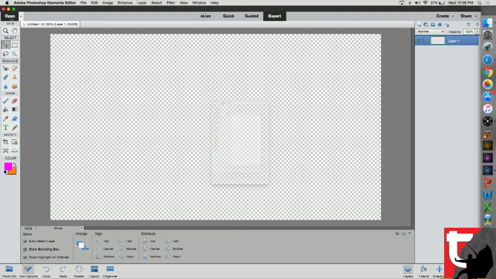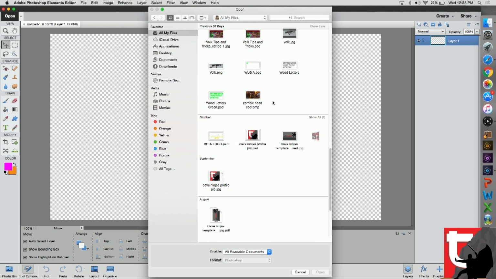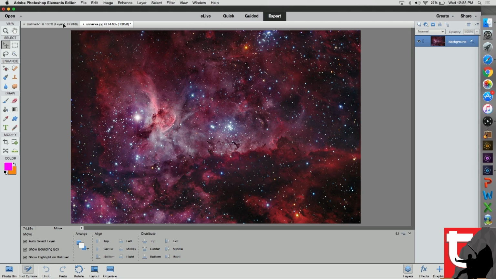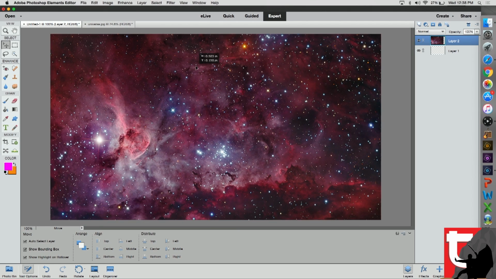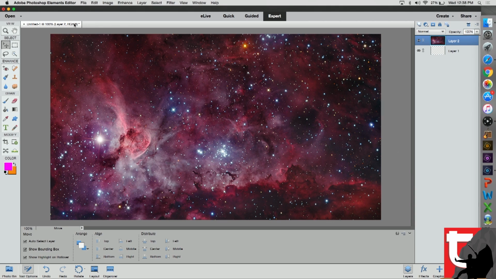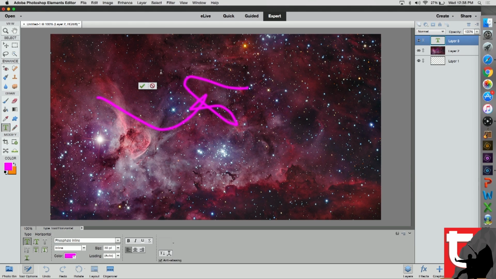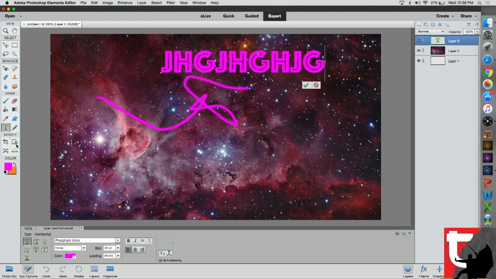Then, boom, file, new. I'm just showing you guys again. It's already automatic. All my files. You can go on YouTube or Google and save a bunch of pictures. Boom, universe, bringing it over. It's super simple. I'm going to recenter, make sure it looks good, and exit out of that. It's so easy, guys. You can write, you can draw, you can do whatever you want. You can put text. You just click the text box.